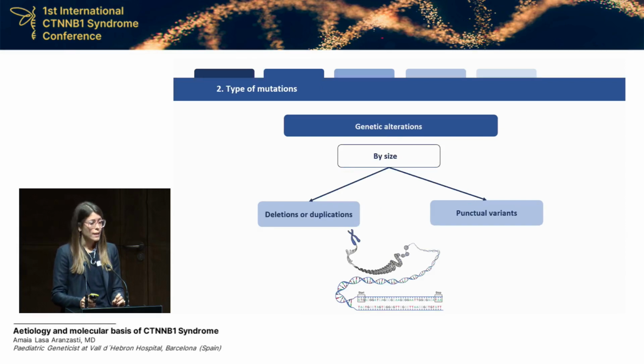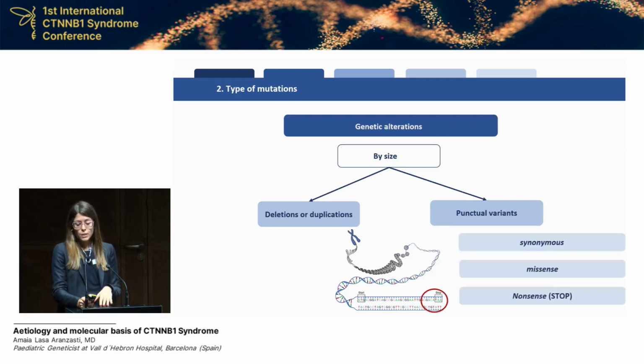For better understanding, we can seek genetic upsets or alterations. By size, they can be large or small. And depending on the size of impairment, the technique used will vary. As part of punctual smaller alterations at a nucleotide level, there are different types. Some are synonymous and they do not change the protein or the amino acid. Others are missense or nonsense, which means different types of genetic alterations.